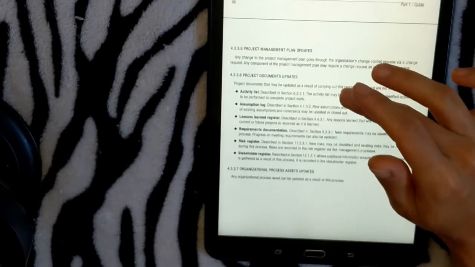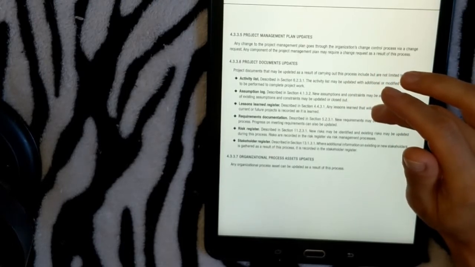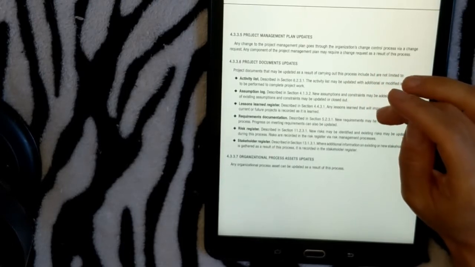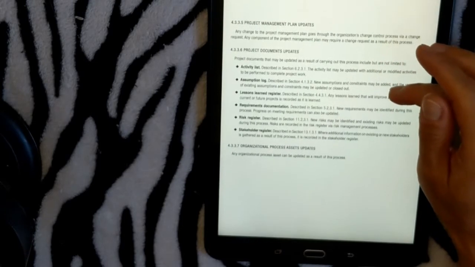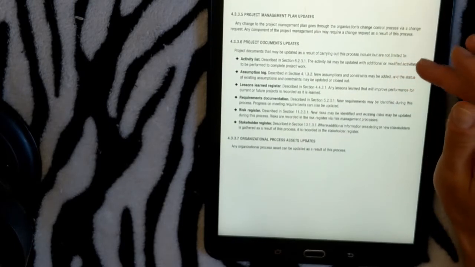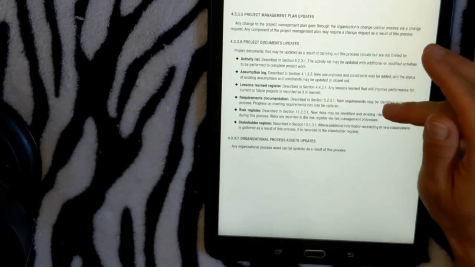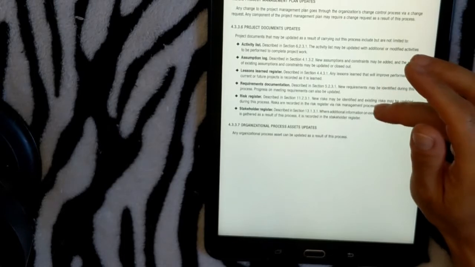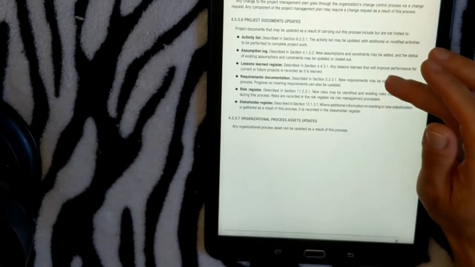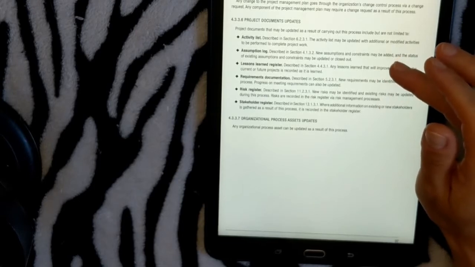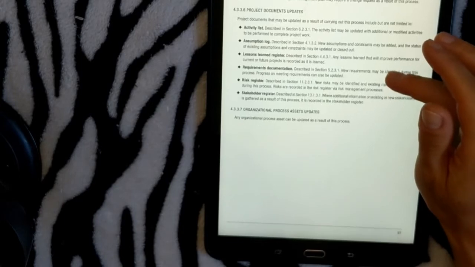Alright, then project management plan updates. So any change that happens to the project management plan goes through the organization's change control process via that change request. So project documents may be updated as a result of carrying out this process.